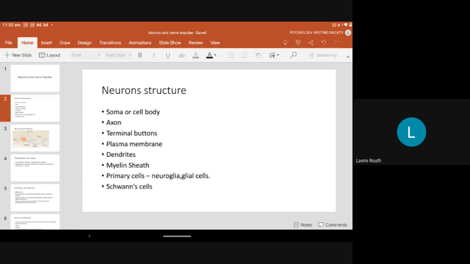Now, what are these glial cells, also known as glia? These neurons are present in large numbers in the brain, and there are some other primary cells that always protect or support the neuron, just like a covering. So these cells, like the neuroglia or the glial cells or glia, affect the thinking, the learning, the memory, the perception, that means mainly the cognitive part, and help in maintaining a state of homeostasis of the nervous system.